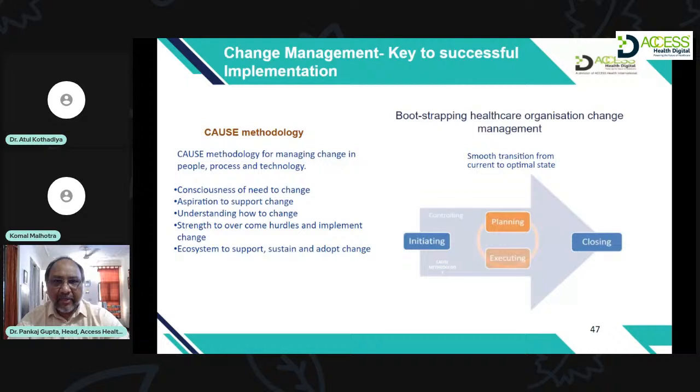So in one of the implementations that I was doing at one point in time, the head of radiology got very upset, and he said, I'm not able to see the X-rays and the CT scans and all the scans that have been done for the last 2 months. Now, this was a change that we were making actually.